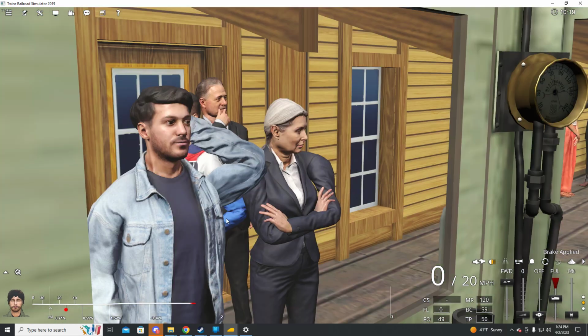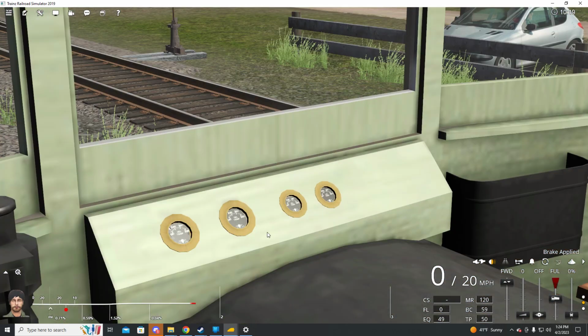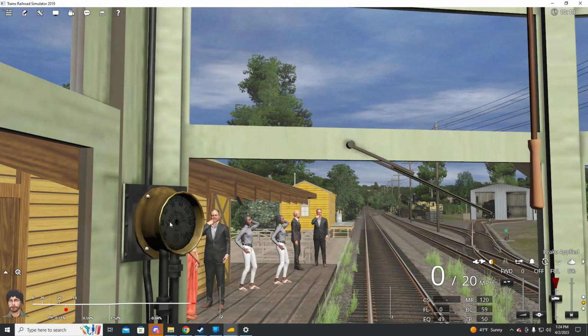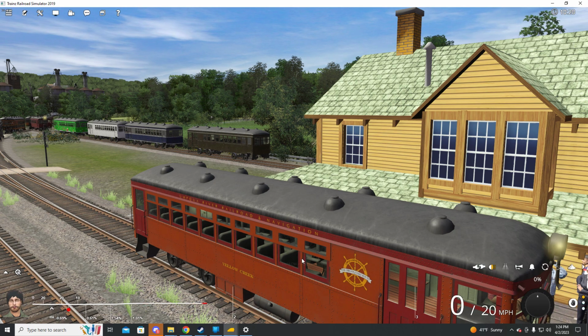It is a... Oh, hi. They don't look too thrilled. There are different gauges. Eh. Brake pressure. Yeah, it's kind of nicely detailed interior.